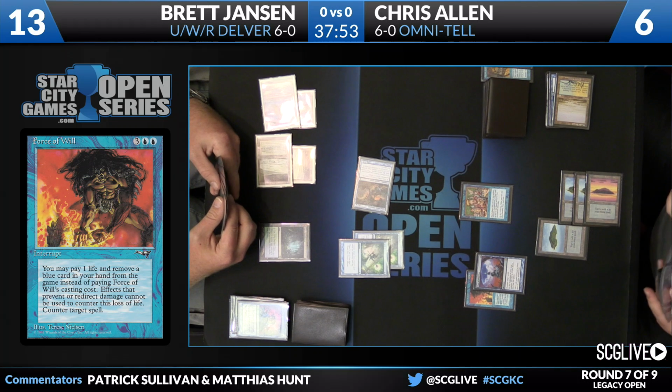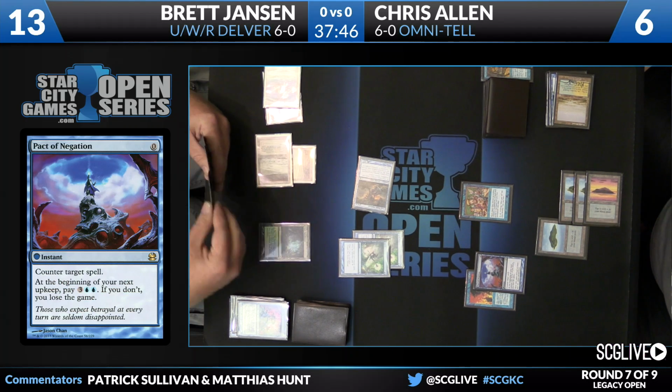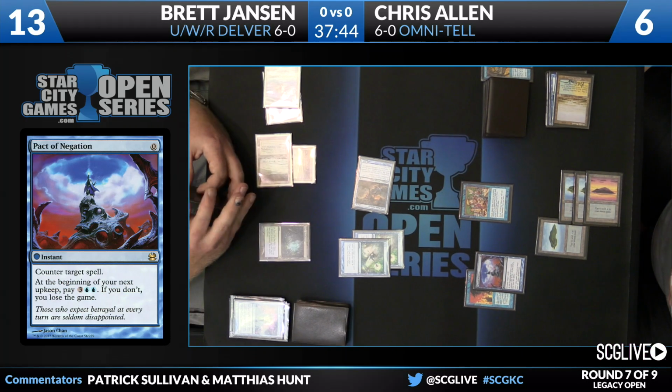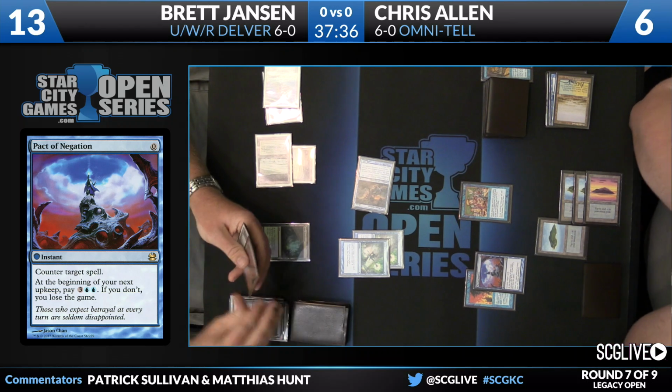So another Spell Pierce. This one's going to get Pact of Negation. This is why it's really hard to play the defensive game against blue combo. A Brainstorm for Brett. That signals that he's out and now looking for more. Yeah, it's a good sign for Chris. I don't think I want to fight over this if I'm Chris.